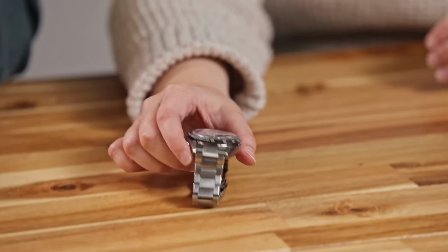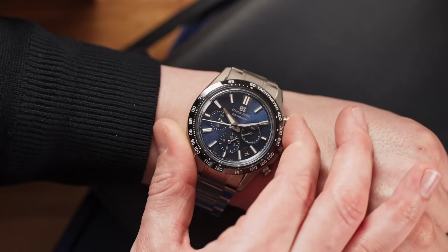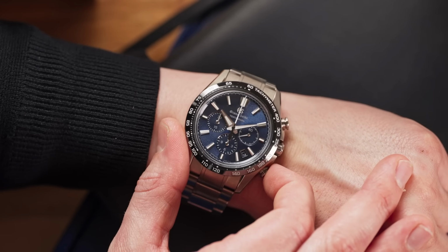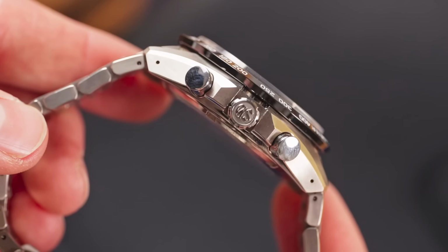I noticed that last year at the show when I got to take the watch and photograph it under some big lights. The dial is really spectacular, and the texture, which we all know Grand Seiko does very well. It was so beautiful, and I hate that it didn't get the coverage I felt it deserved. That's expected at a show when you have hundreds of watches coming out.